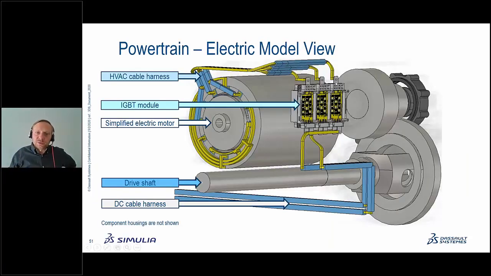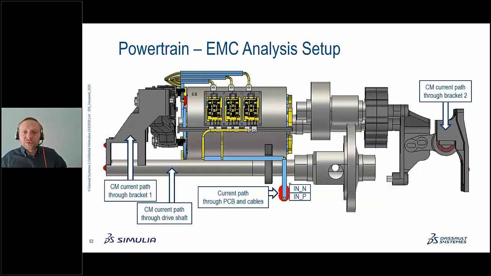So we have the inverter here, we have the shaft simplified again, we have the motor with the packing, and some of the other mechanical components there. The DC cable harness arriving from the bottom, and the AC cables going up here and feeding the motor. And this is now a model that we have simulated throughout and wanted to look at what are the possible common mode paths. And there are basically three that we have identified by looking at it.